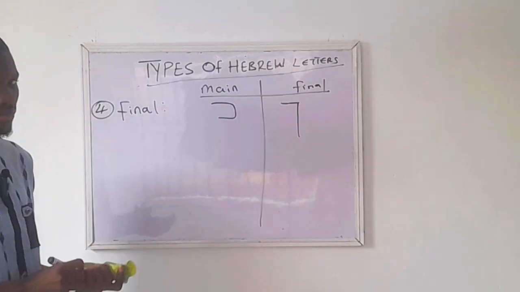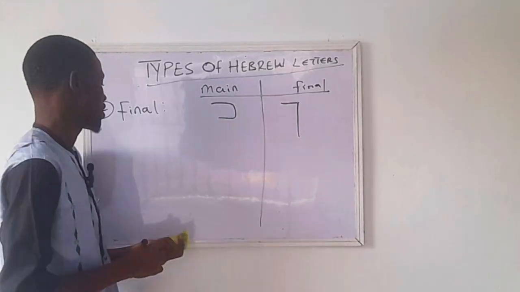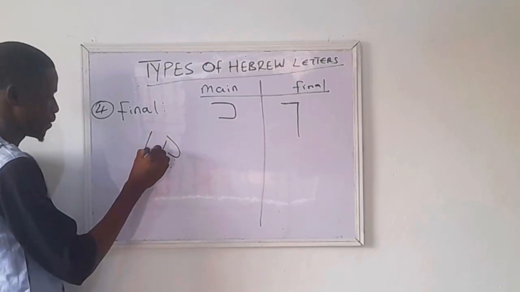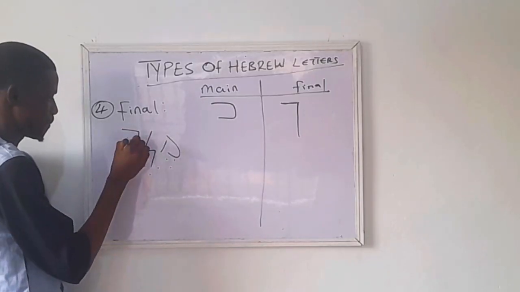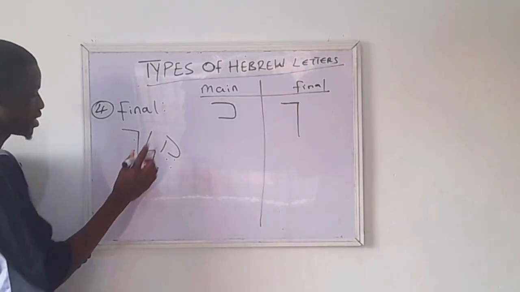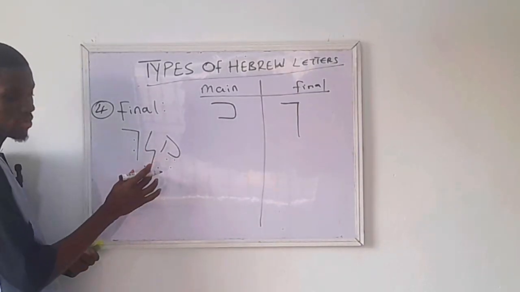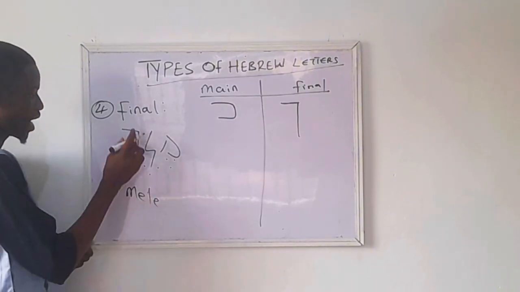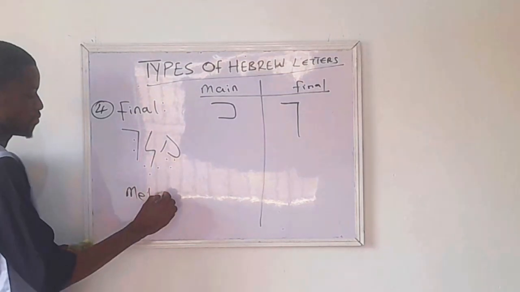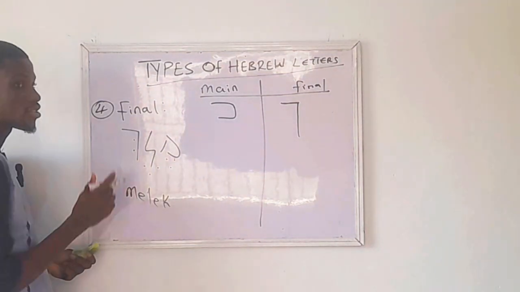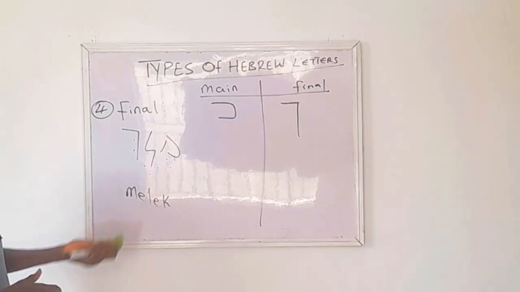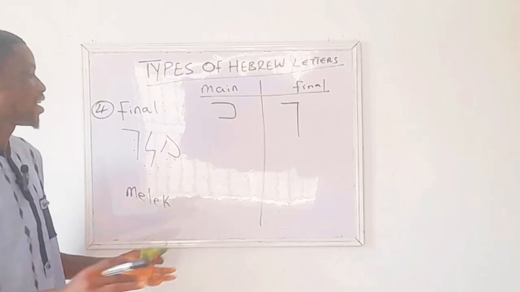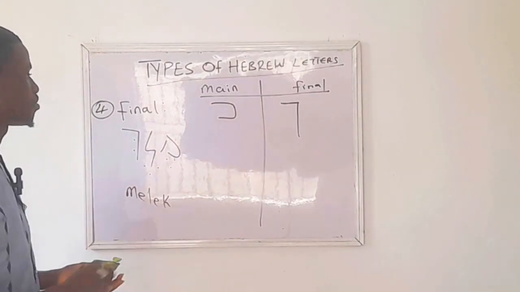That's kaf at the end. For example, we have the word melekh, the word for king. So this is kaf. This is mem, which is M. This is segol, remember, short E. This is lamed, L. This is short E again. And this is kaf. Not dalet, because it looks like dalet. That would be this. After final letters now, we are going to be looking at the last type of letter, and you will get to know that there are some differences.